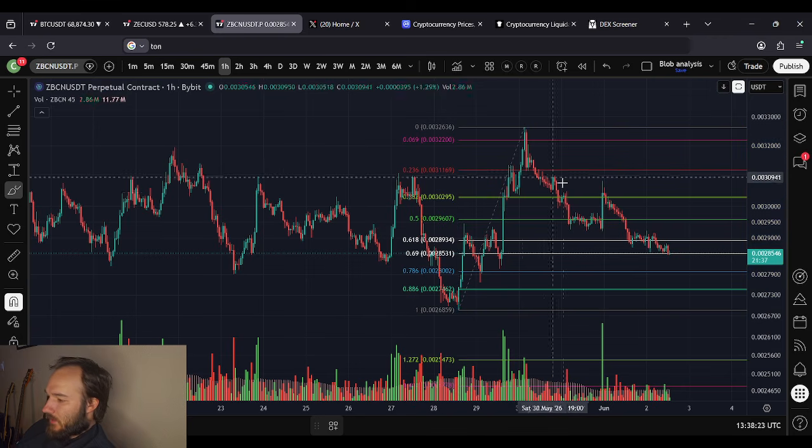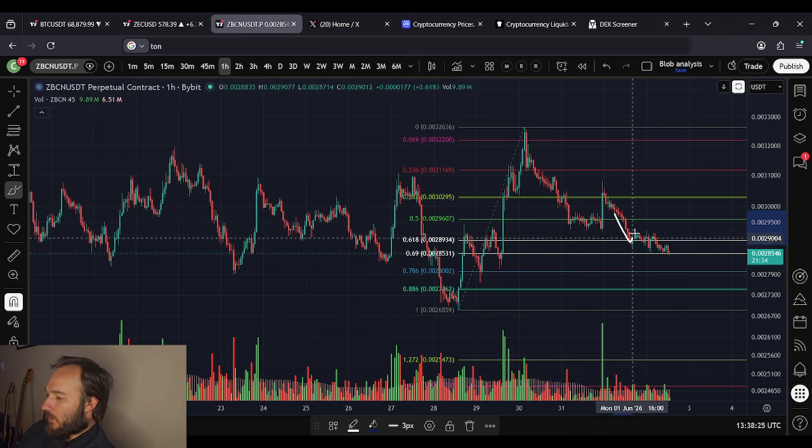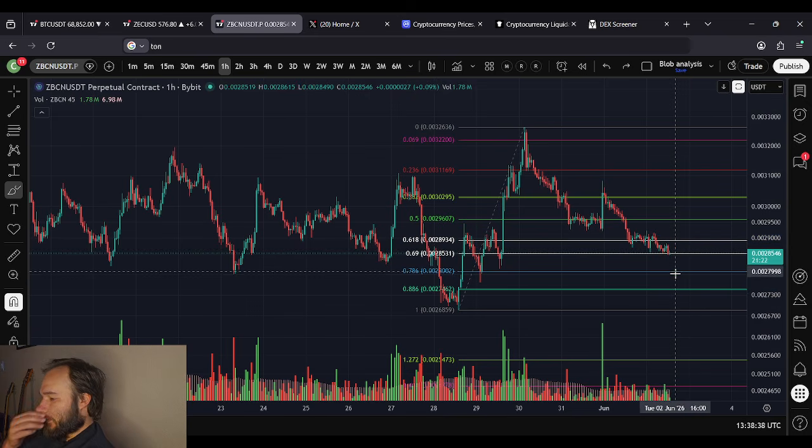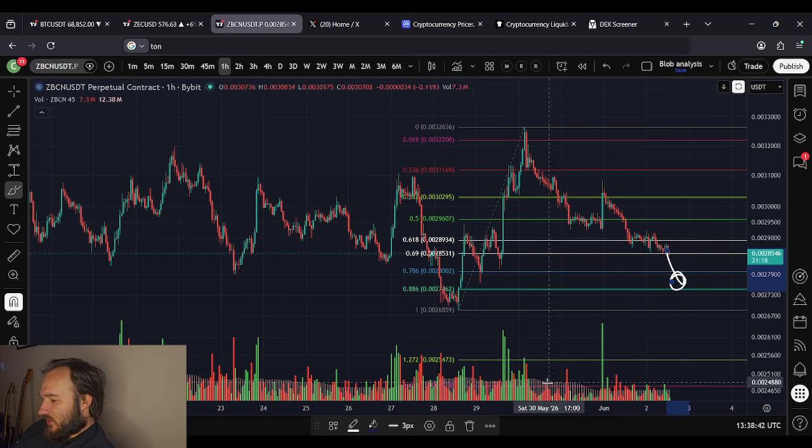Golden ratio. Now typically you look to find support at the golden ratio, but you didn't. And now you're probably going to break through. Imagine here you found support. Here you found support, and here you're not. You're probably going to break through. That's probably what's going to happen. You're bleeding through the golden ratio. Down you go. As we go to the 0.786, 0.886, this is the next target zone.